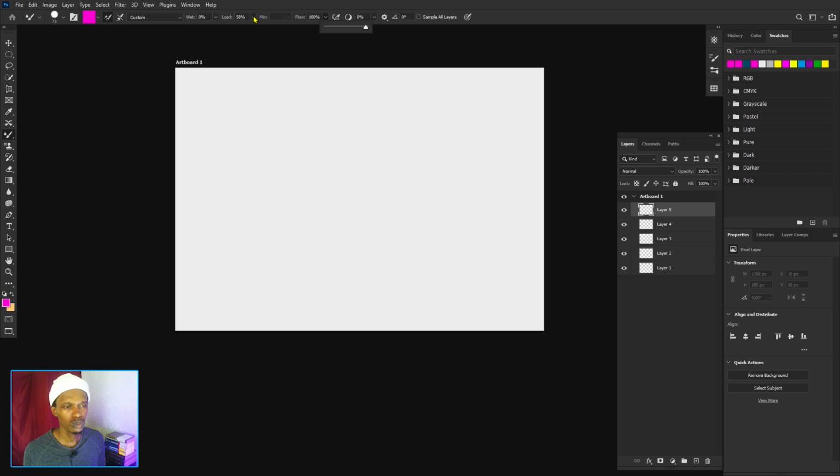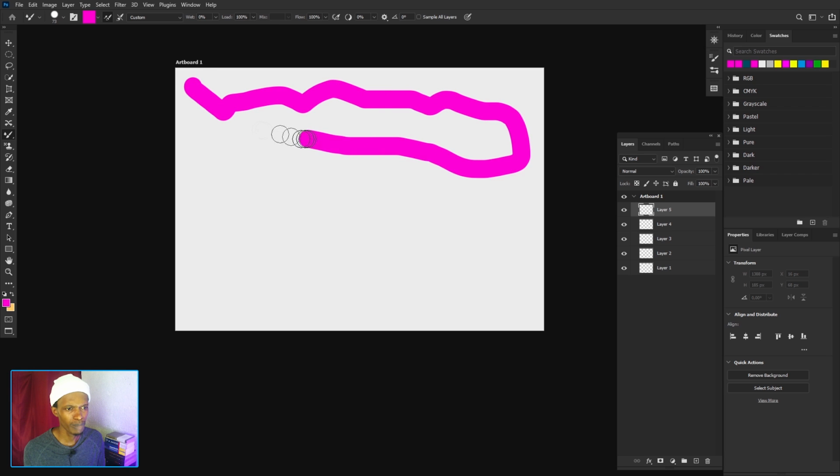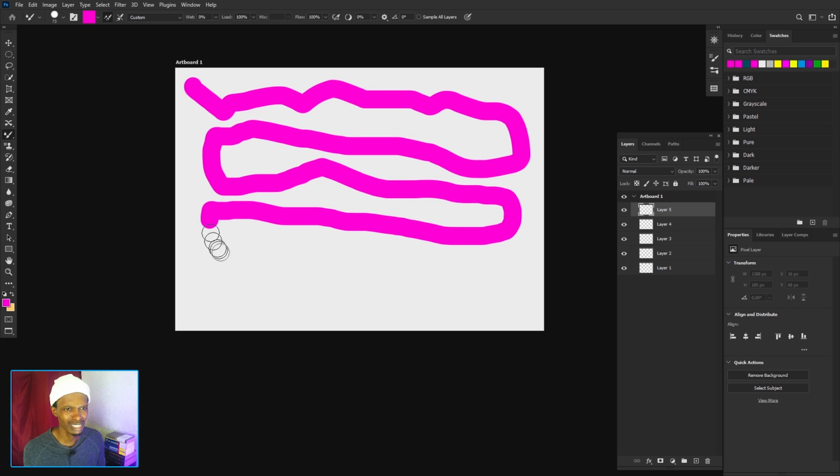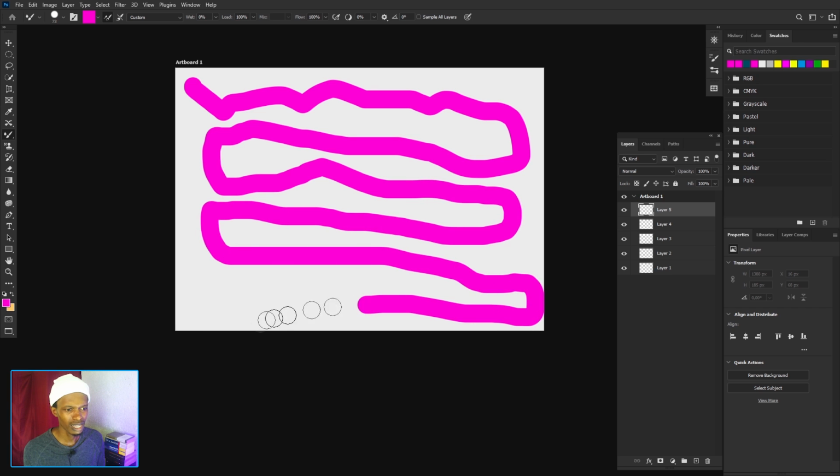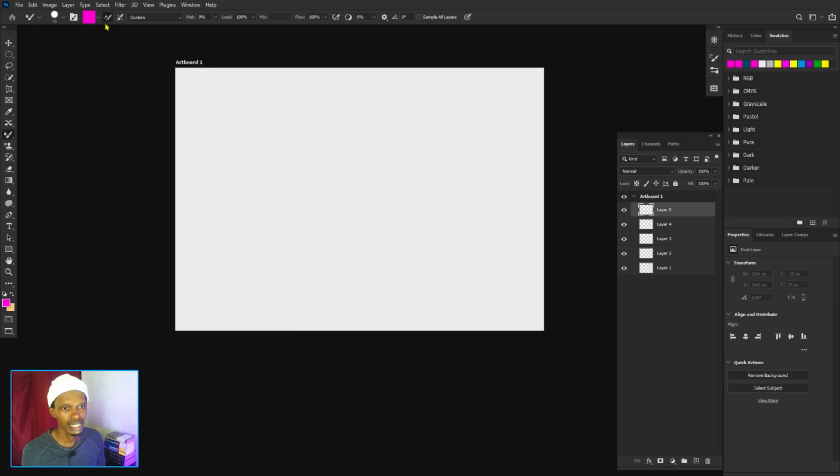Over here on the load is how much you want to load the brush, okay? When you load the brush, you can either dip it in the paint fully 100%, right? Which is this one, okay, obviously. Now the paint on the brush is too much, right? So if you paint like this, it's a lot of paint. See that? That's a lot of paint. That's why I can keep going like that, right? You see that?